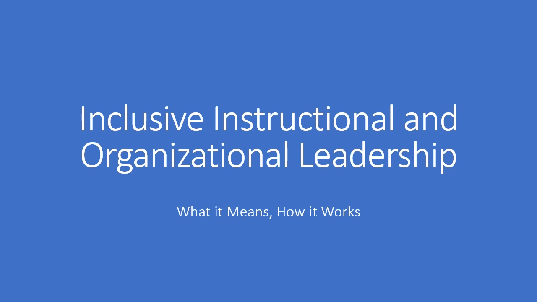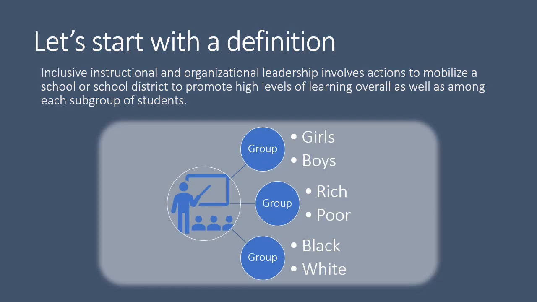The webinar series includes 5 presentations, an overview of 4 leadership practices, and a more detailed webinar about each of the 4 practices. This webinar is the first in a series of 5 that provides background knowledge about inclusive instructional and organizational leadership. This approach to leadership mobilizes a school district and its schools to promote high levels of learning overall, as well as among each subgroup of students. It simultaneously supports effectiveness and equity.